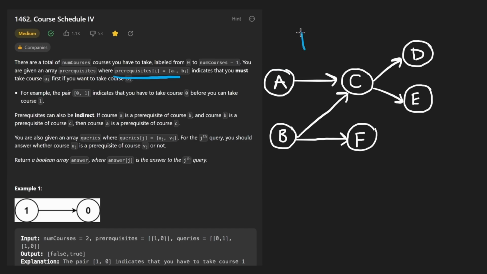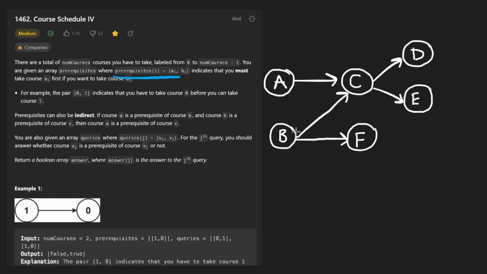We ran a single DFS starting from A, but not only did we find the indirect prerequisites of A, we did so for C, D, and E. Now, what we're going to do is basically run this DFS starting from every single node. So now we'd go back to C and try running the DFS here. But what we would find is we already ran DFS from here. We don't need to do that again. Same for D, same for E. We don't need to repeat any work.